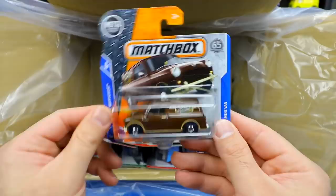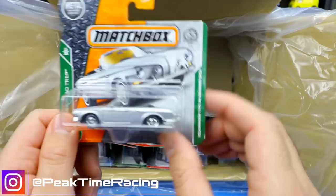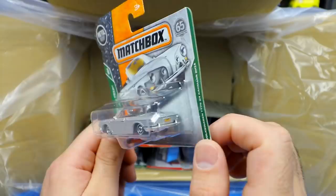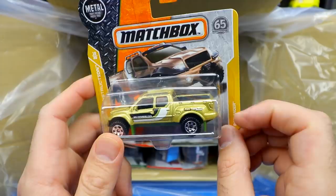This is really neat — we've got the Austin Mini Van. Not sure what it says on the side, it's really tiny print. And then we've got the Volkswagen Type 34 Karmann Ghia — a beautiful classic convertible. And then there's the Badlander, an interesting goldish color off-road pickup truck with a wide body on the back. Pretty neat.